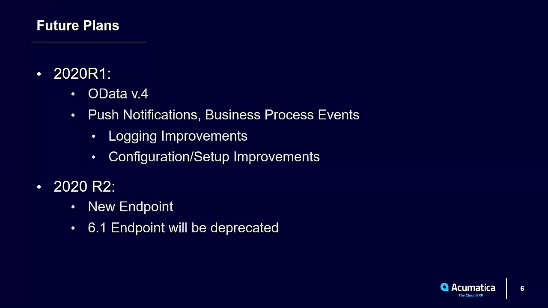We are going to build new screens where you can explore different events happening within the push notifications and business process events mechanism. And we are going to have new or improved configuration or setup for these two things. By the way, we're going to have some webhooks inside Acumatica, so Acumatica will be able to receive push notifications and receive webhooks.